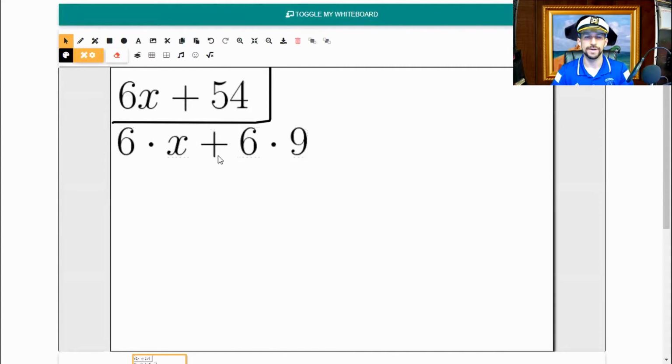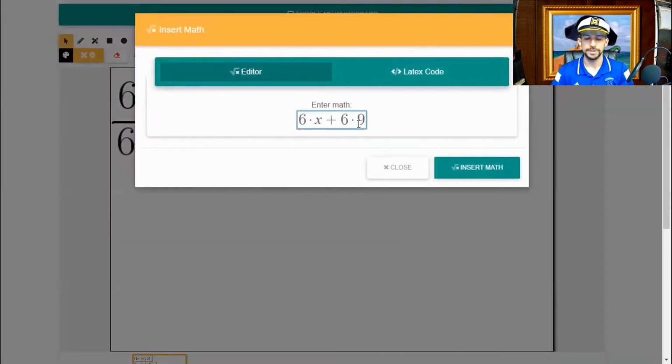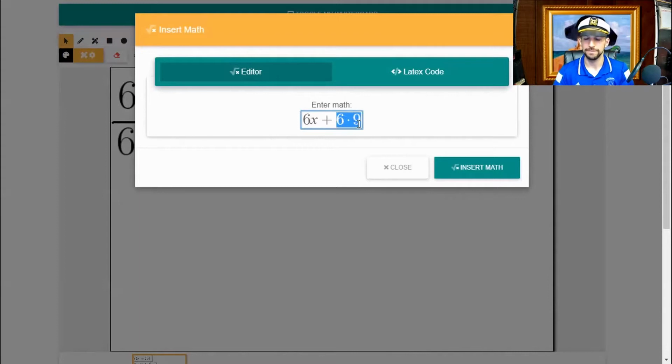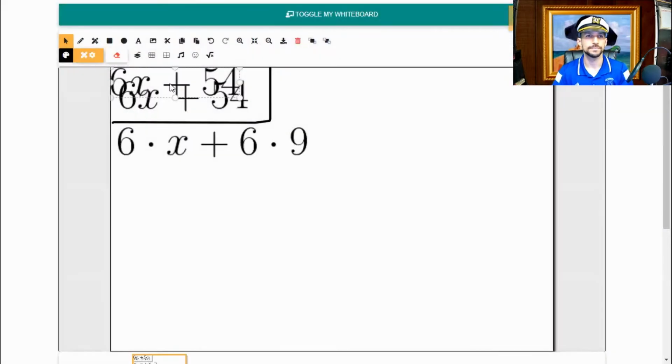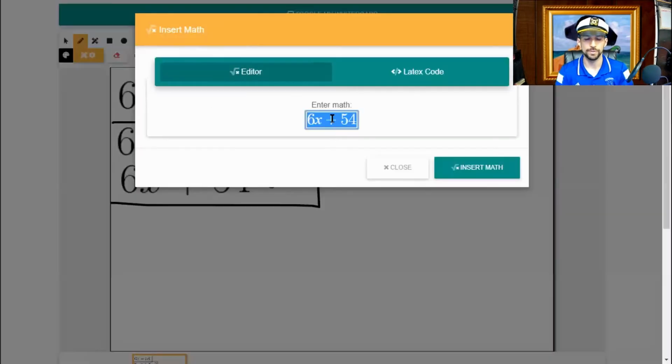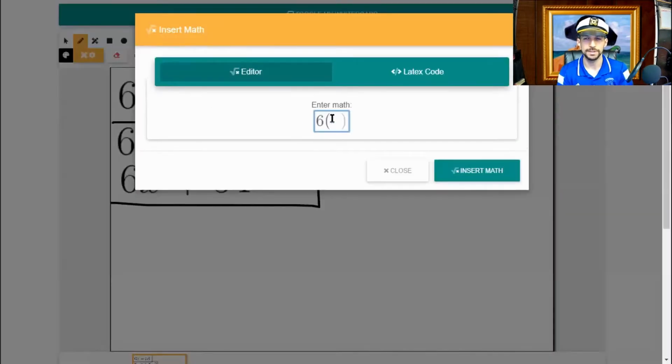Now this can be simplified, and I need to simplify it to be able to compare it. So you'll notice that 6 times x, when we multiply a constant by a variable, we just get a coefficient in front of that variable, 6x. And then 6 times 9, nice, is 54. Well, that worked out nicely. 6x plus 54 is the same as 6x plus 54. Let's get that a check mark. Nice. The next expression we were given was 6 times the sum of x plus 9.